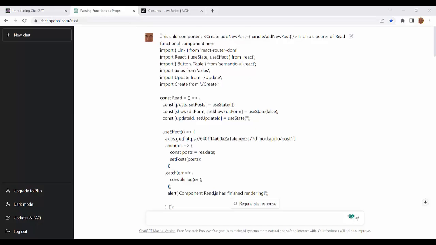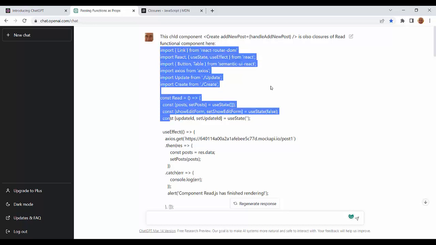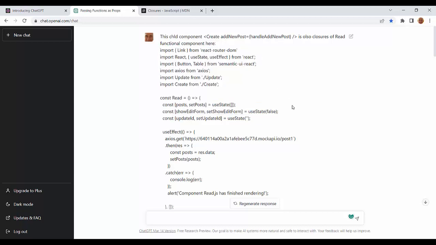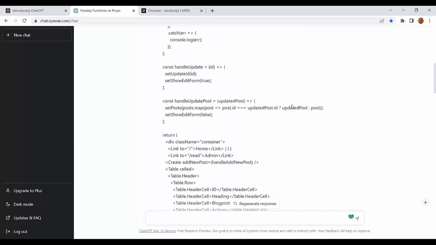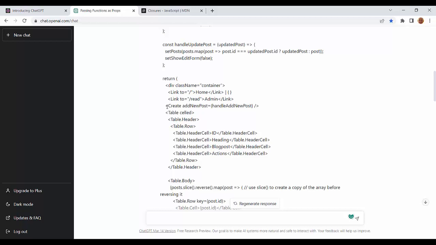I said: this child component create, add new post equal handle add new post, is also a closure of the read functional component. Here I copy the complete read component code, and here is create.